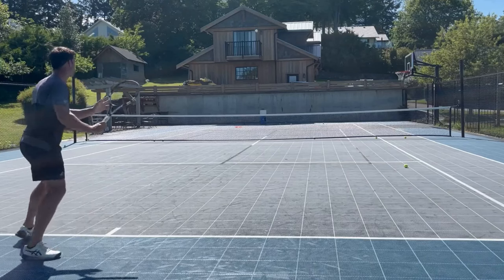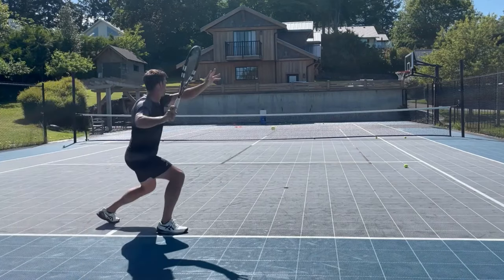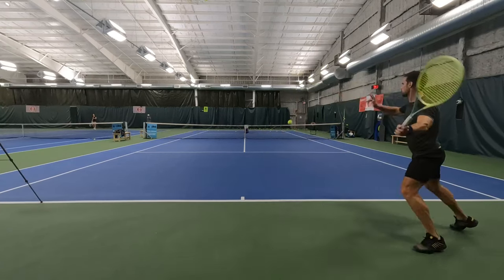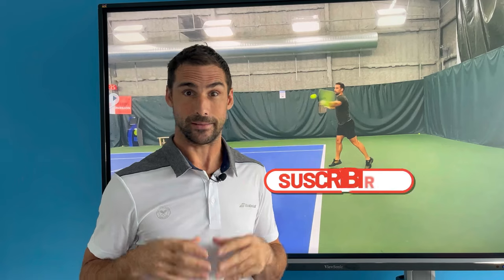I'm naturally a right-handed player and it took me a long time to learn all the pieces of the puzzle to be able to crush these high balls with my right hand. Unfortunately, I messed my collarbone up in a mountain bike crash, so I'm now relearning to play left-handed. My goal is to hopefully become a 5.0 player. I've got a lot of the foundations in place, but the high forehand is one of the missing pieces for me, so it's something I'm working hard on at the moment. I want to show you some of my on-court practice and explain what I'm thinking about and how I'm trying to make it happen, and I also want to talk about some of the things I do off-court to enable me to improve quickly with my left hand. I hope you enjoy the video.